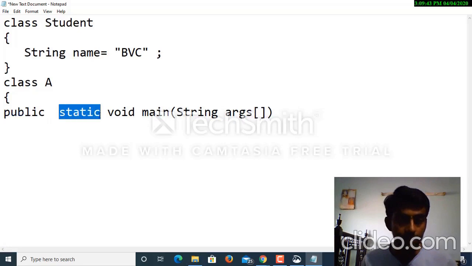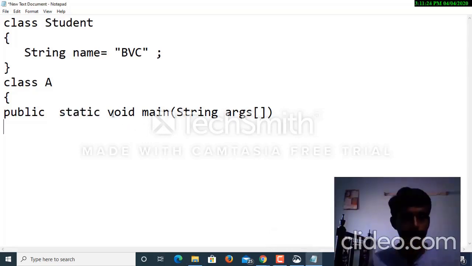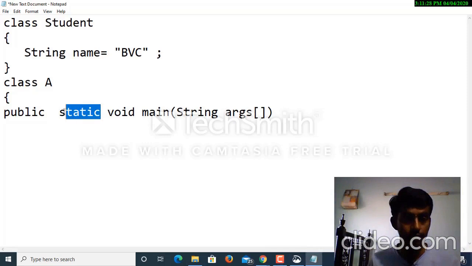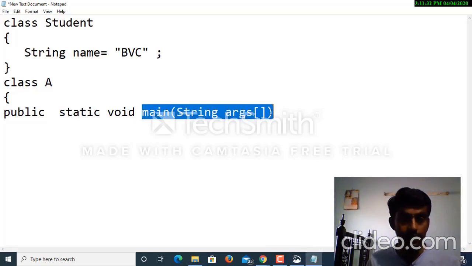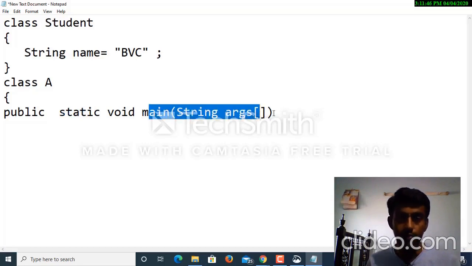Static means it is used to call the main method without using objects. Static is nothing but something used to call any method without using any objects. That is the purpose of using static.